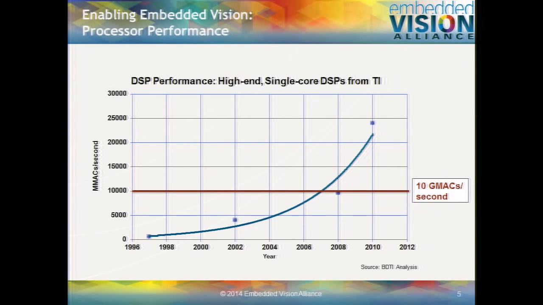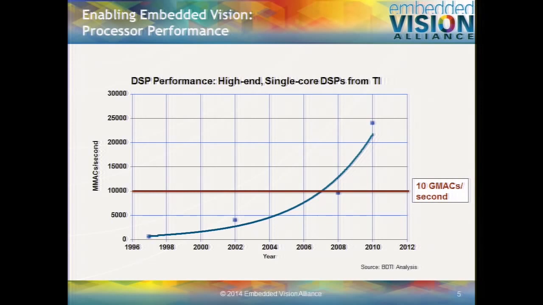And I looked at how the performance of that family has evolved over the last 20 years. And using the very simplified metric of billions of multiply accumulate operations per second, which is kind of the equivalent of MIPS for digital signal processing, what you can see is that just in the last few years, these processors have crossed this threshold of 10 billion operations per second, which is a kind of typical workload, typical performance load for an embedded vision application. Some are much higher, some are much lower, but order of magnitude, 10 billion operations per second is typical.